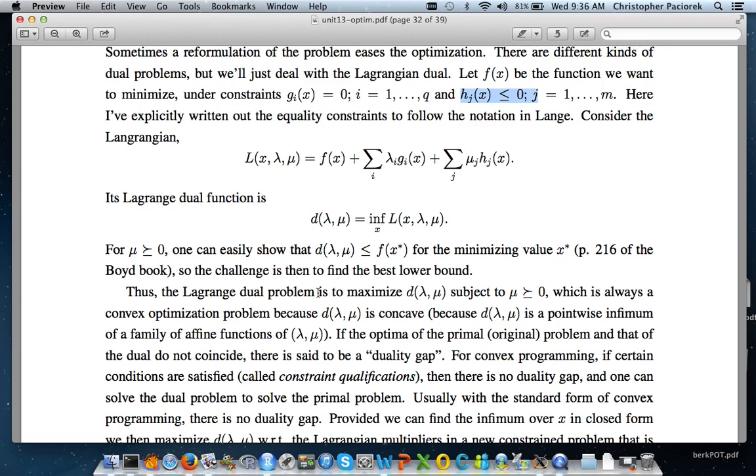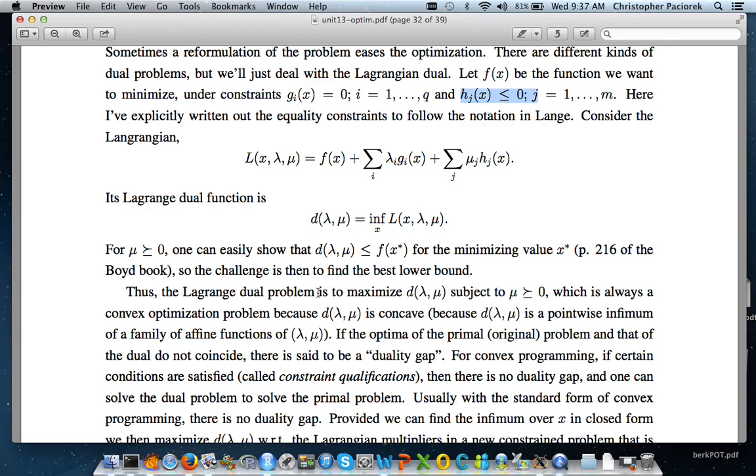basically, you want to have mu be bigger than or equal to 0. That has to do with whether or not, for the inequality constraints, you're right at the boundary for the inequality constraint, or you're in the freer part of the space. So if you've got some constraint that says you have to be less than or equal to, say, this line, the mu amounts to: am I right butting up against the line, or am I in the interior part with respect to the constraint?